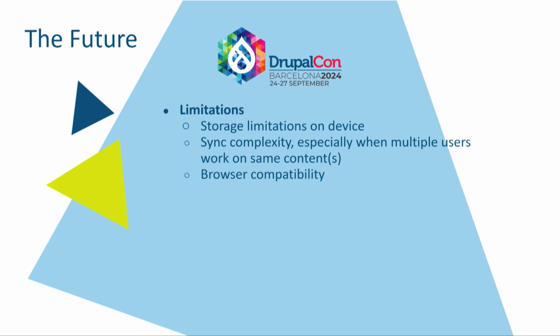Yeah, there are some limitations to this. Of course, on your device, your storage is limited. Sync complexity is something we are trying to solve. And I think one solution is, if you're online, like in Google Docs, you see an icon that says another person is also editing. So something like that. Whoever is on that page, you can notify that there are other people editing this. So it has to be human intervention. There's not much we can do apart from that.